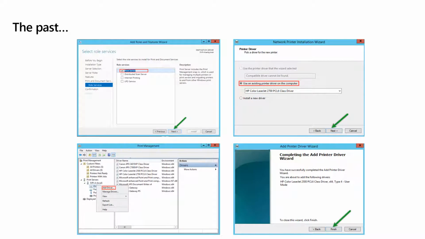So let's look a little bit to the past. As you can see here in some screenshots, and you have probably been doing it yourself, you create a Windows Server environment, install the print server role, add all your drivers to that print server, and eventually publish that printer to your virtual desktops.